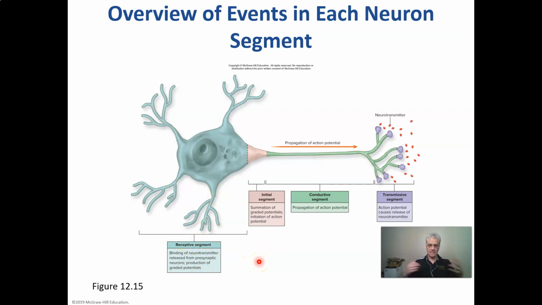So you have the receptive segment, meaning these are the receivers. These receive inputs from other neurons in the nervous system. On average, any neuron in the central nervous system receives about 1,000 inputs. That means 1,000 other neurons touch this neuron, either in the dendrites or in the cell body. And these other 1,000 neurons are telling this neuron, yes, go ahead and fire, or no, don't fire. Once it receives enough of those signals to fire, the initial segment fires, sends an action potential down to the axon terminal. So that's a lot of input into one cell.